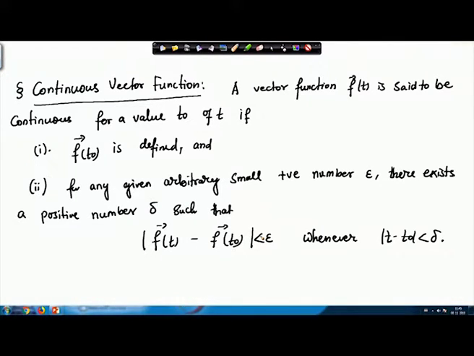Here in case of limit we were only interested in what the value is when t is going to t 0. We were not interested in the value of the vector function at the particular point t equals t 0. But in case of continuity, like scalar functions, we are interested in the value of the function at the point t equals t 0 as well, because if the absolute value of f t minus f t 0 is less than epsilon, only then we can say that the function f t is continuous at the point t equals t 0. So, in this case we actually want to know the value of that vector function at t equals t 0.